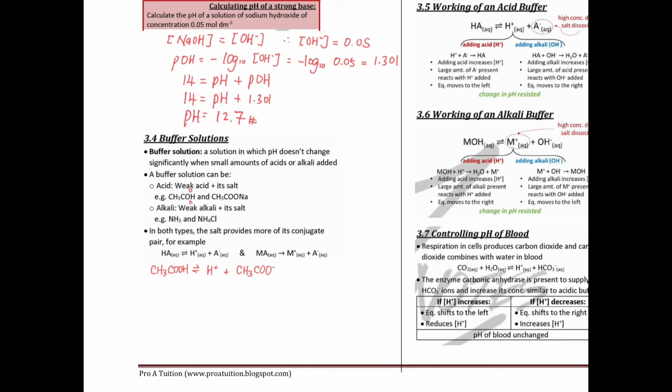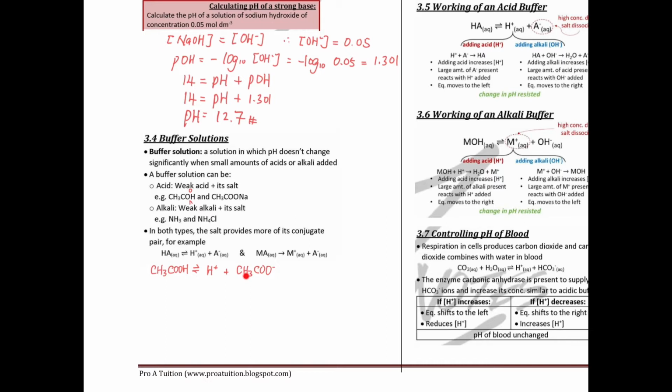So first, this ethanoic acid is a weak acid. When it forms ions, they form a small amount of ions. So for example, you have 5% dissociation, only 5%, and 95% remain as molecules. So the amount of ions is very small. If the amount is very small, then what kind of problem do we have?